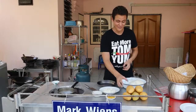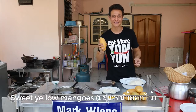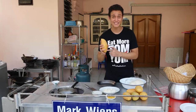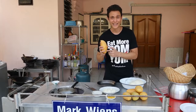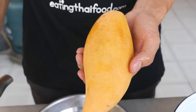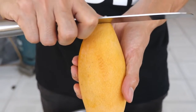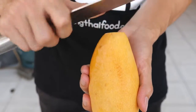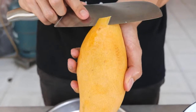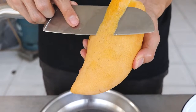Let's just quickly talk about mangoes. Across the world, there are many different varieties of mangoes. And the one that is commonly used for mango sticky rice in Thailand is called mamuang nam dok mai. It's very sweet and very smooth. It's not stringy and just a little bit tart. But really, you can use any type of mango that is sweet and yellow, and it should work fine for this. But the key thing in Thailand, they always want to use beautiful mangoes for mango sticky rice.